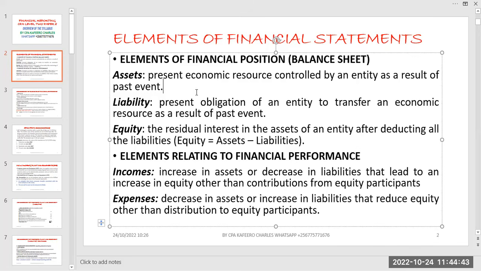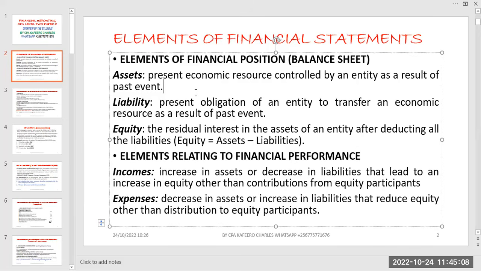Secondly, let's talk about the liabilities. Remember these when we categorize them in terms of the financial position. You know, our balance sheet starts with equity equal to assets minus liabilities. So when we look at those three components, those are the ones that are making up the balance sheet.